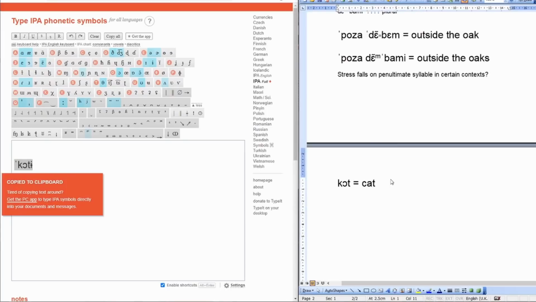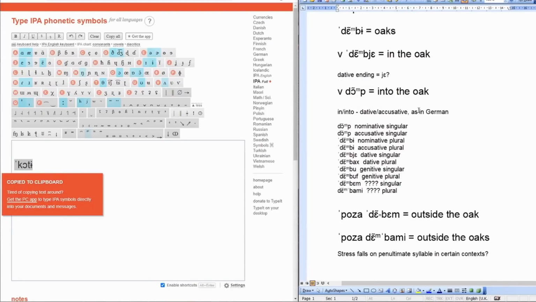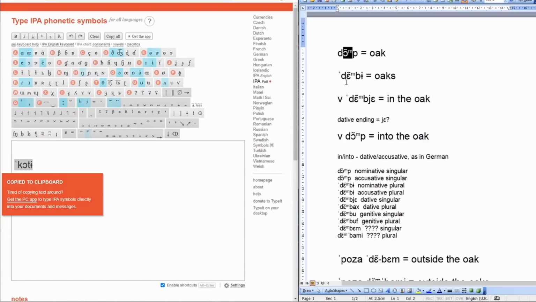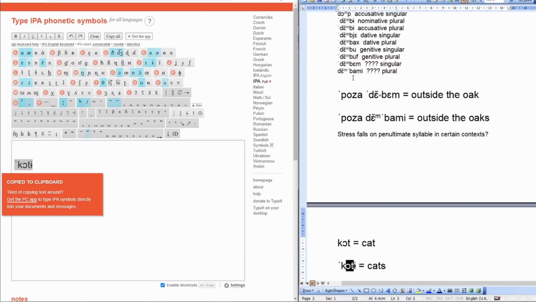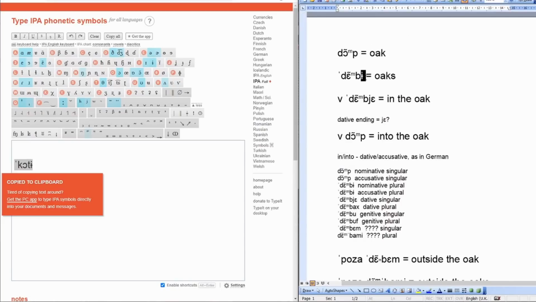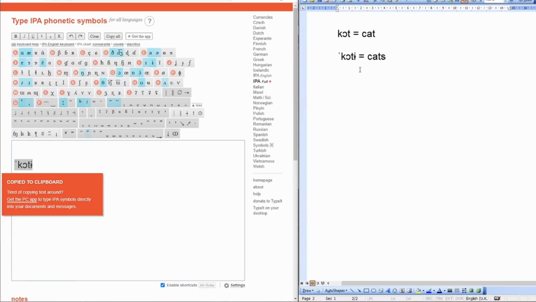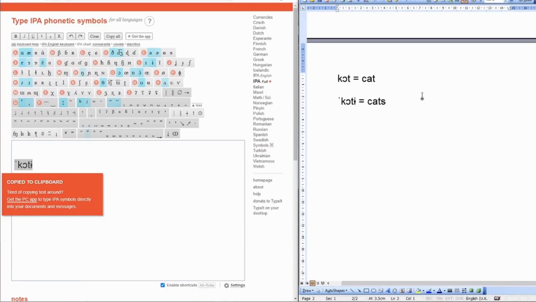Okay, so this seems to be vaguely following the oak pattern. Even though in cat the vowel doesn't alternate with a fronted version of itself, it just remains the same, kot, koty, it still takes this ending, which I'm not very good at pronouncing, that IPA character. Polish people can tell me I'm pronouncing it wrong. But yeah, kot, koty. So this starts to allow us to make predictions about other words and how they might pluralize things.